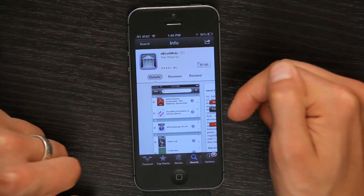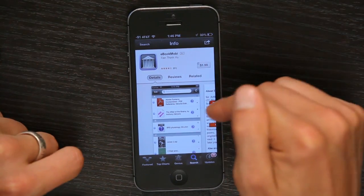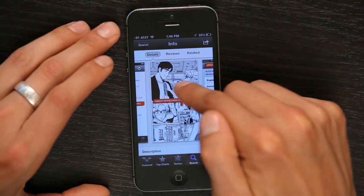So I'm in the App Store right now on my iPhone and I'm taking a look at what's called eBook Mobi. It seems like the most highly rated and fairly priced solution for doing exactly this. This way you could very easily transfer files directly into the application without having to change them or modify them in any way, and you'd still be able to read them, annotate them, do all sorts of stuff. So if you got two bucks, that's probably the best option.